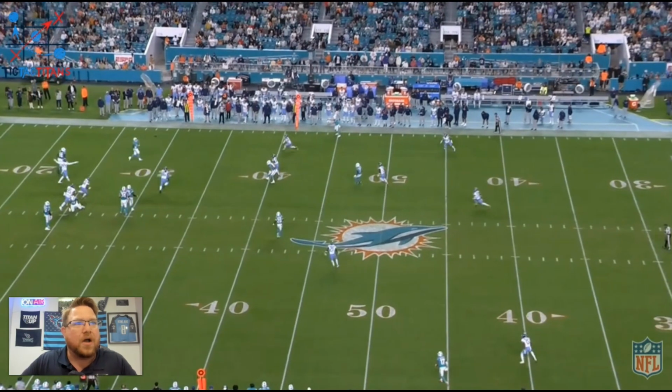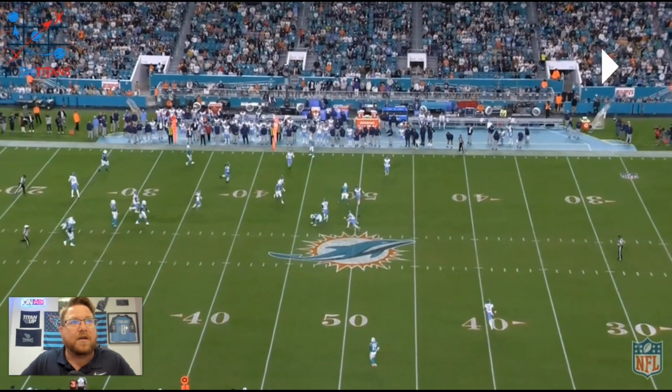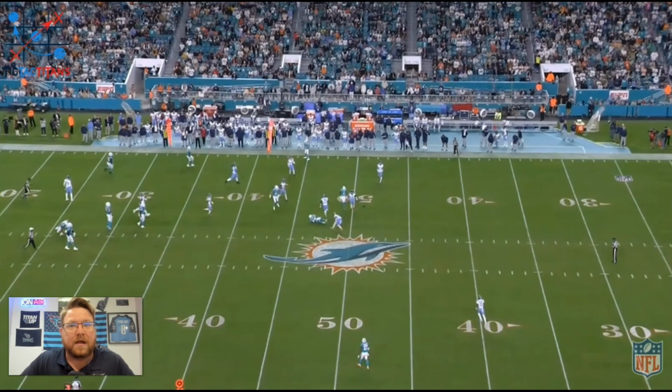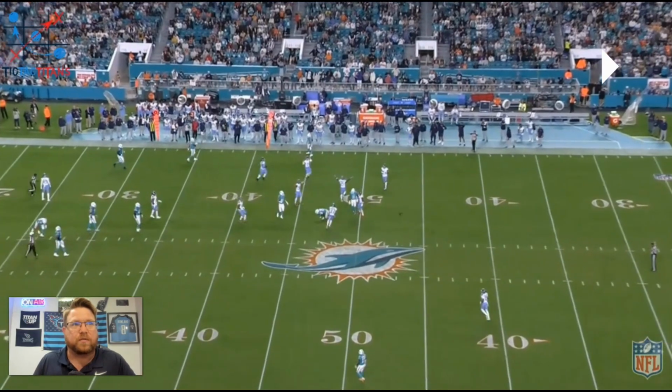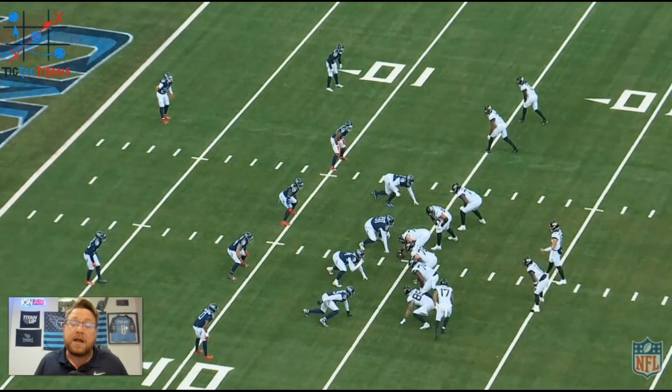Look, that's wide open. If McCreary doesn't go as quick as he does, this is a completion. And this might be a monster play with nobody in the middle of the field but the deep safety. Boom, right there, knocks it away, almost turns into a pick. Great awareness by Roger McCreary in zone coverage there. All right, our final play, we saw Roger McCreary against Tyler Boyd.